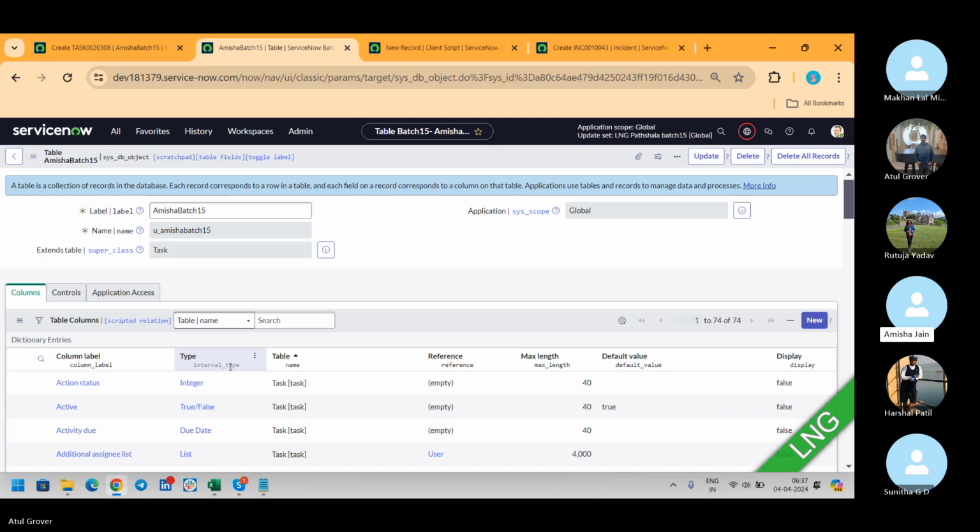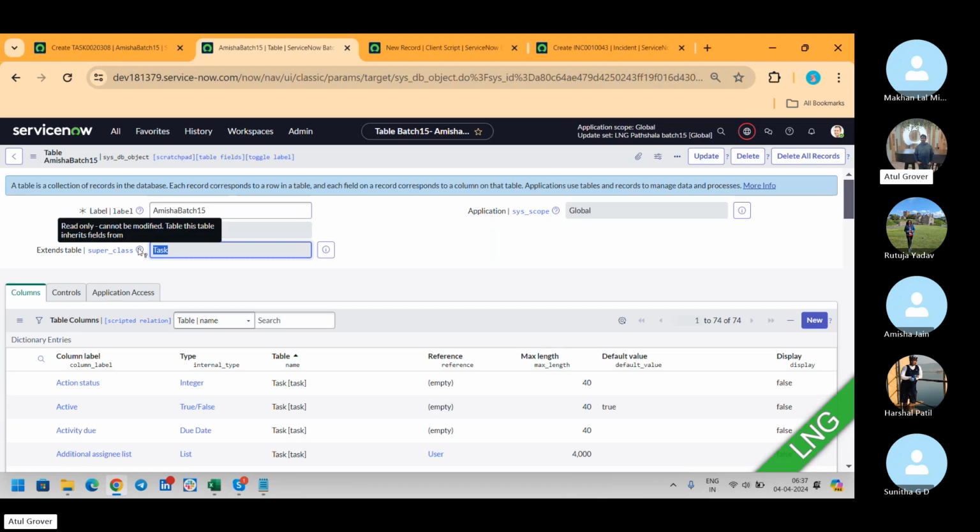Okay, so can I inherit the task table? You extended the table, right? No, but if I want to inherit the columns, can I do that or not? No, wait, there is always a bit of confusion. Look, we created this table, and what we used is the task table, right? Say yes or no so that I can get confidence. Yes. Okay. So what they're saying, read only table, this table inherits the fields from. Even though they are saying the same thing, inherit.